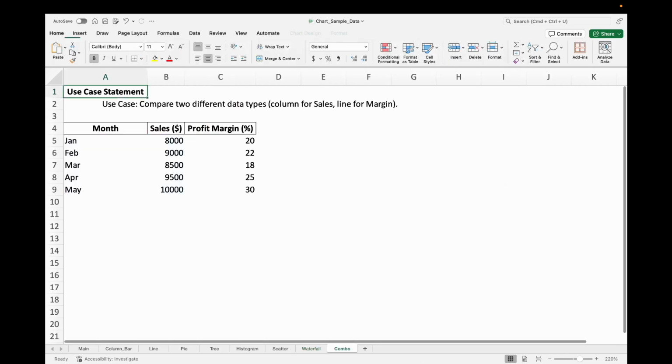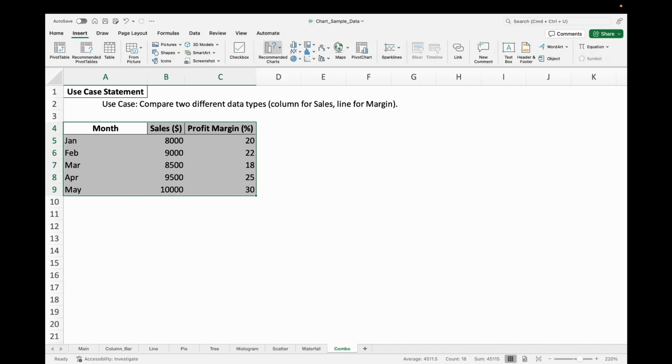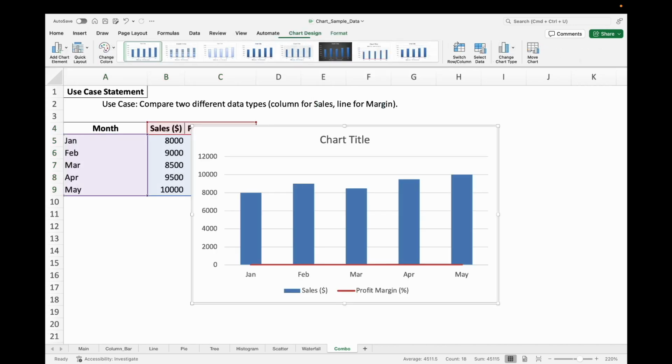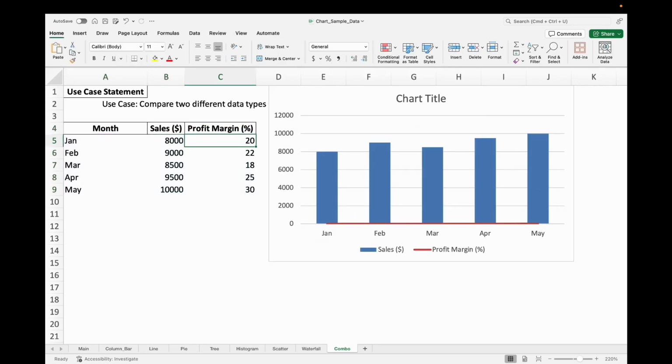Okay, let's do combo chart. Combo chart, as the name suggests, has a combination of one or more visuals. So I go to insert, and then I use combo chart. Because of the difference in sales values and profit margin, it seems that the red line is almost at the bottom. Let me make some changes in the data.